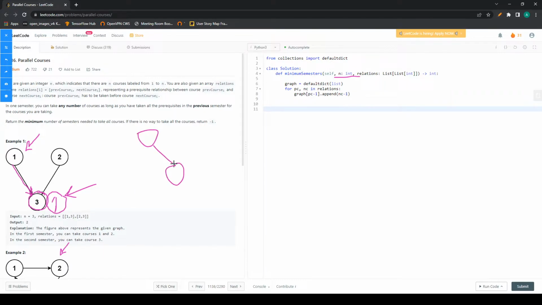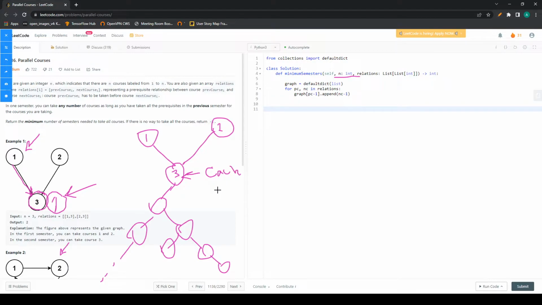So if the structure was like this, so let's say 1, 2, 3, and then 4, 5, and etc. It could be a very complex graph with lots of children, right? And running this DFS on all nodes will take a long time. But if we have cached this value somewhere that we could access in O(1), then after running the DFS from 1, we could simply use this value instead of running DFS again on node 3, and then add 1 plus 1 and store it as a result for 1.